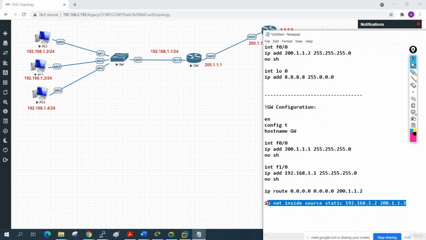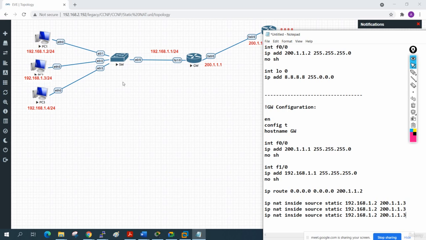So our 5 machines can access the internet. So how will we configure? Same thing. I will paste the steps 3 times, and we will put this IP one time, second time this IP, third time this IP. Here will be 4, and here will be 4 and 5. We buy 3 IPs: 200.1.1.1, 200.1.1.3, 1.1.4, 1.1.5. So we are saying ip nat inside source static, convert this to this.